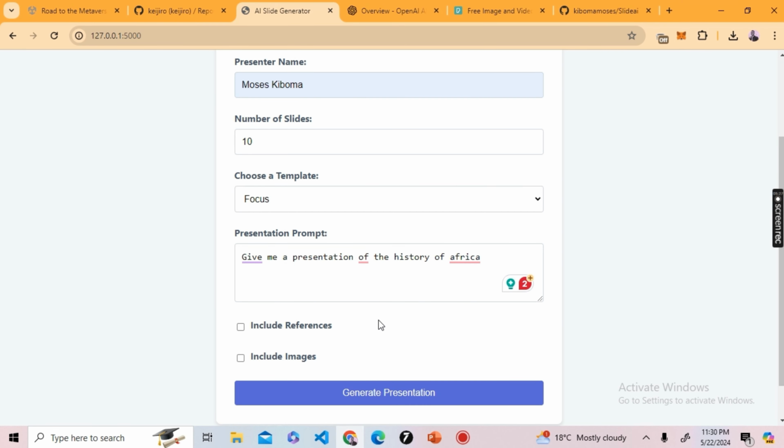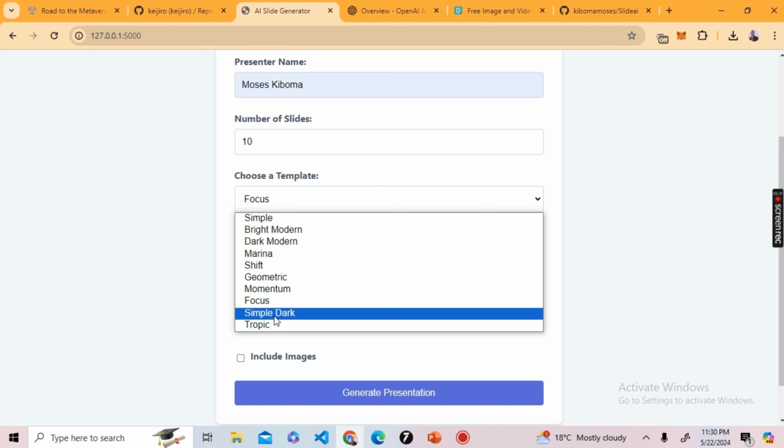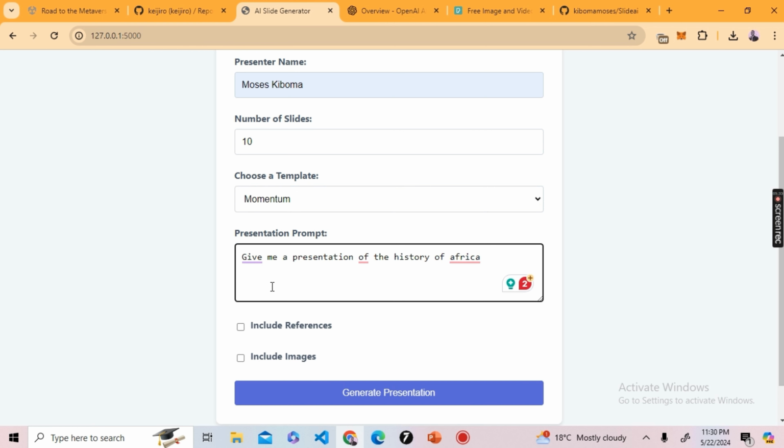So let us again now change a template. Let's say momentum, yeah, and then let's include references and images, yeah, and see what it can generate.